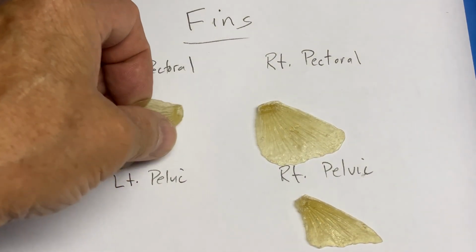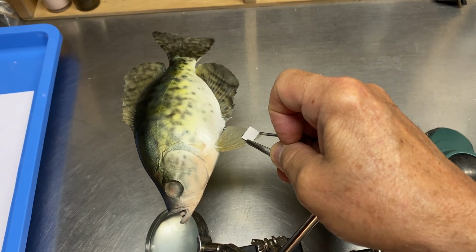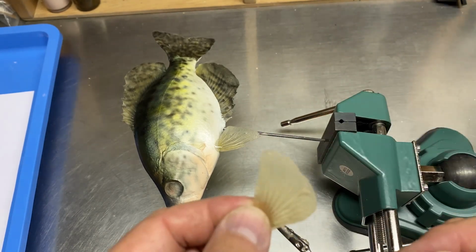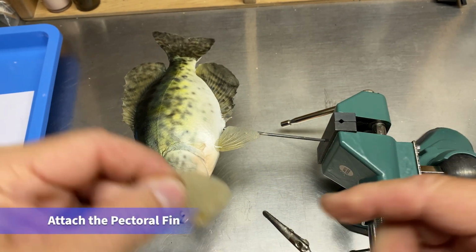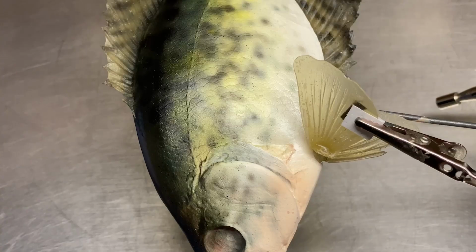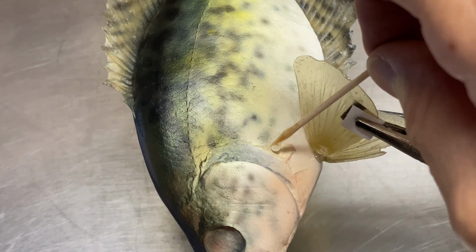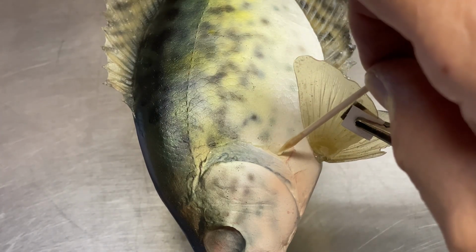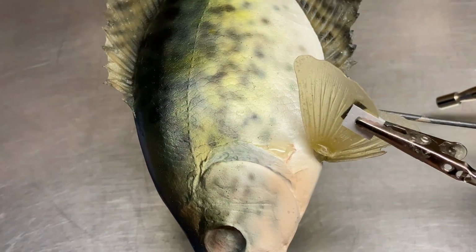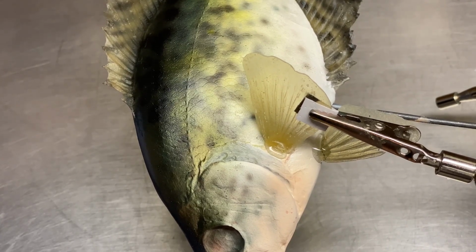Then I go to the left pectoral fin. This is like the fish's left arm. I do everything in reference to the fish, like you were looking out. So I'm going to remove my clamp from the pelvic fin, and now I'm going to put the pectoral fin, kind of like the fish's left arm, I'm just checking it for fit, mix up my epoxy. I'll put a little bonding epoxy down to where the fin is going to go. I've got my clamp already positioned, and then I'll slide that into place.